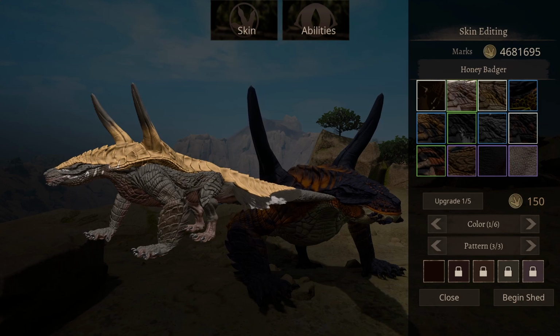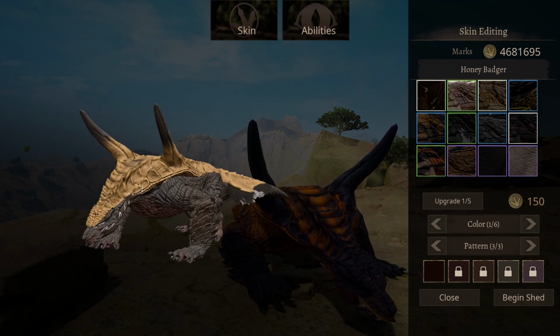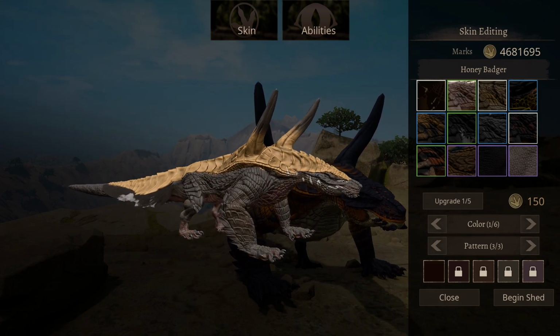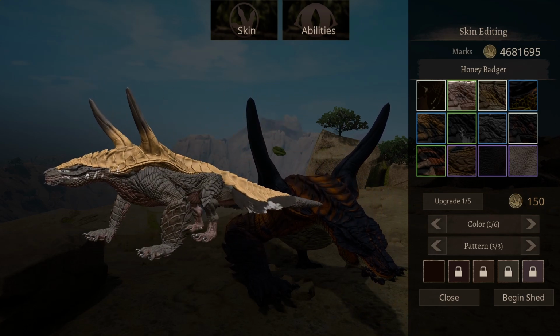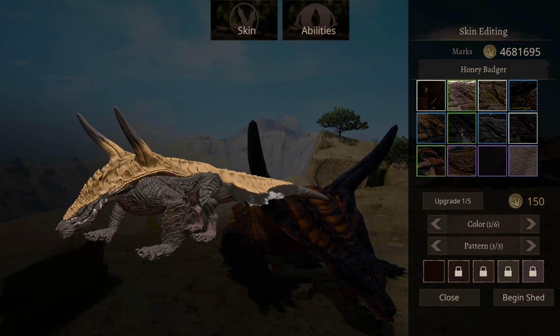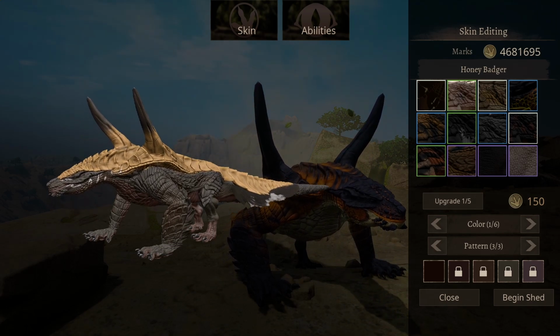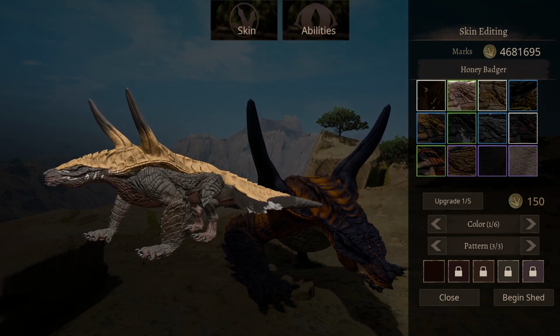Next, we have the honey badger. Your entire shell, your hard hide over the top, this almost armor back plating is colored in a dark tan color. You have a darker underbody. This honey badger just brings out how cool that shell-like structure on the back really stands out on this creature. It is so cool. I love the honey badger.